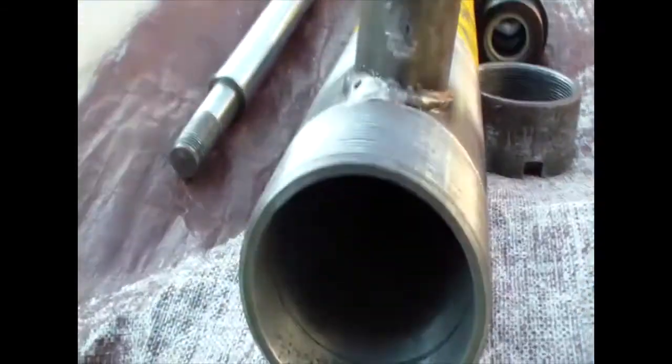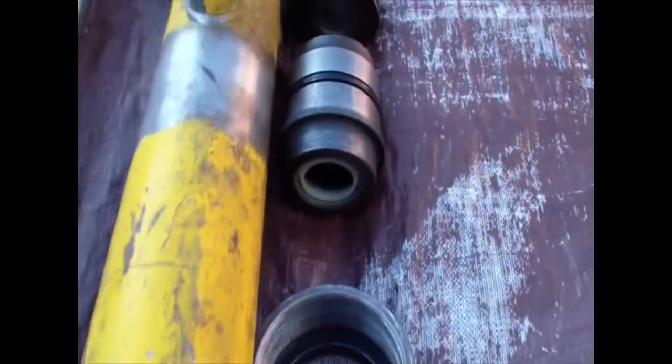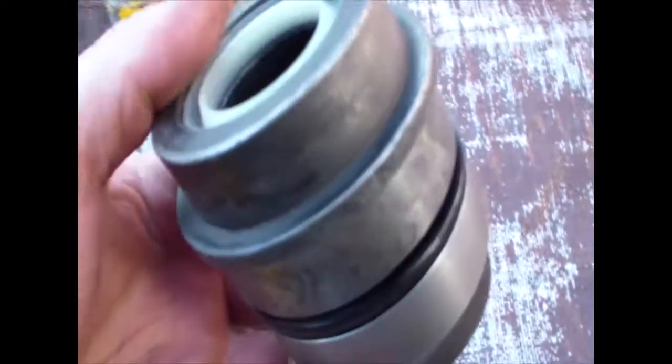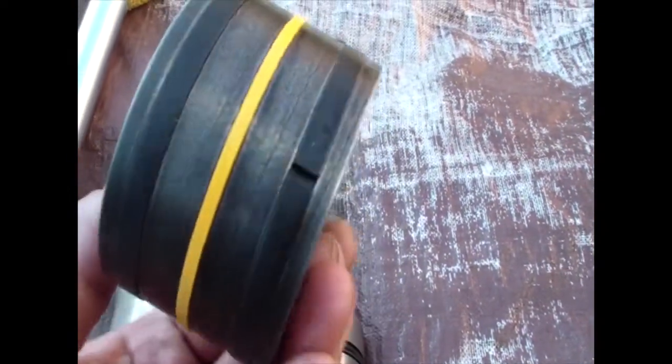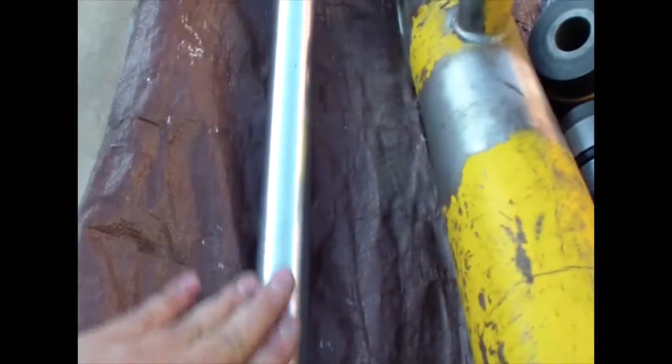Here is the finished product. I polish it and put the new kit in it. New packing. I polished this one with some fine sandpaper, and everything ready to go.